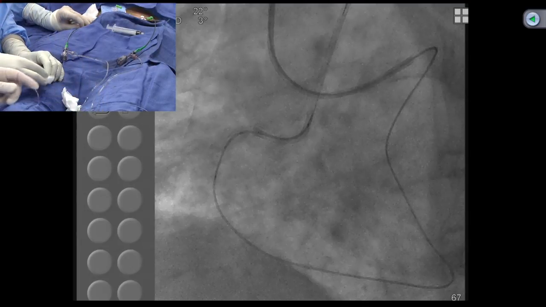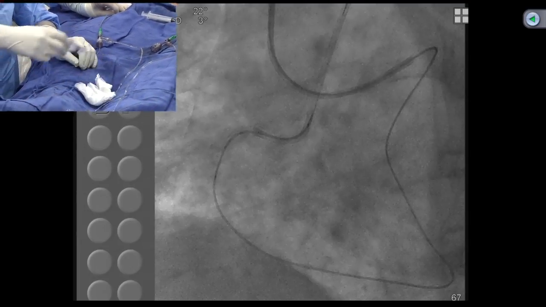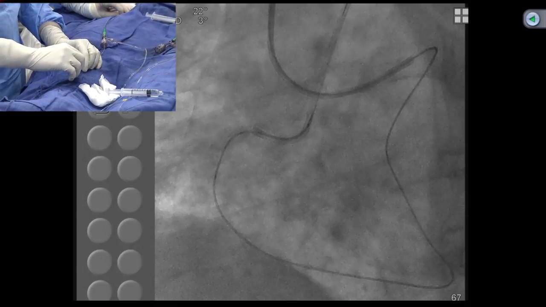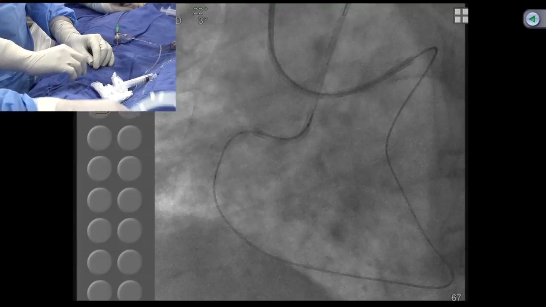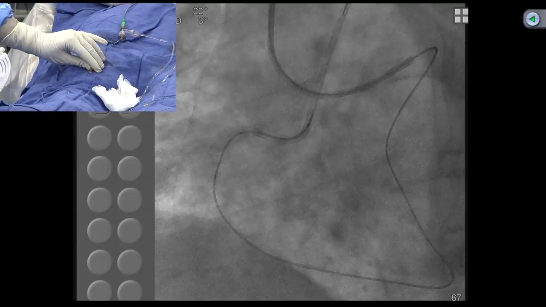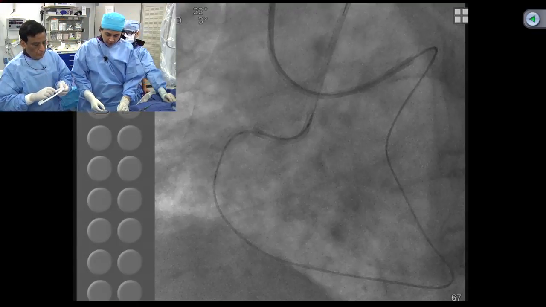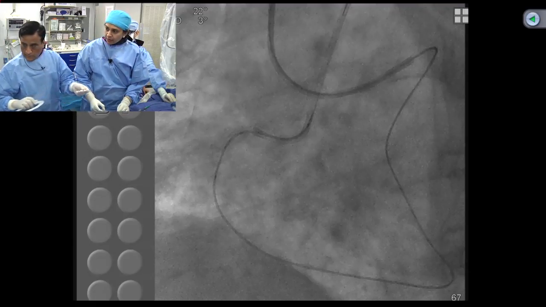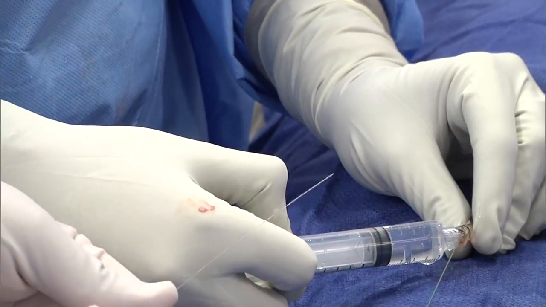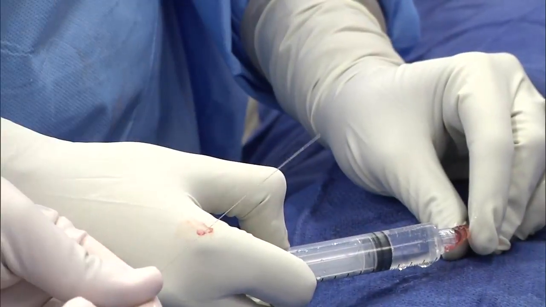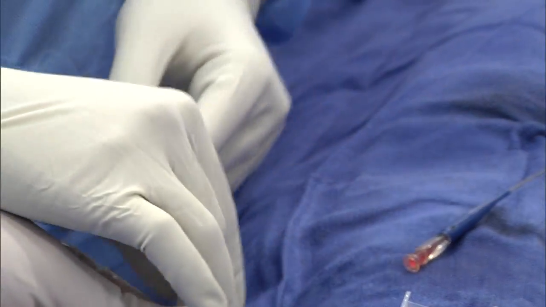Now what we do is go with the Wiper. You have it? And Wiper is a 0.014. It's a stainless steel peripheral wire, but 360 centimeters, so we are able to exteriorize well. Take it out, same thing. I'm just injecting a little saline so there's no suction.